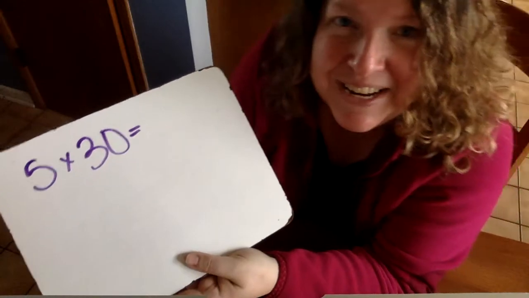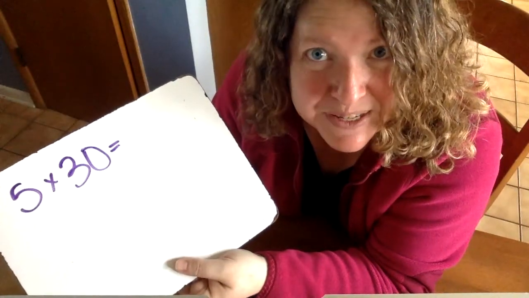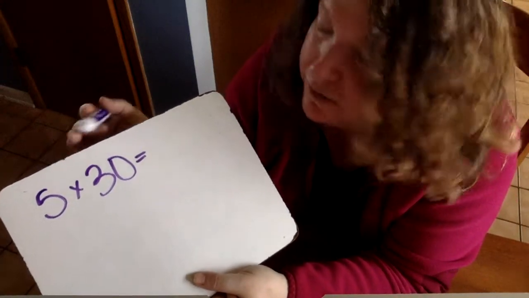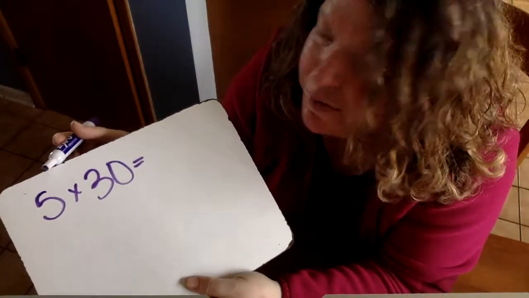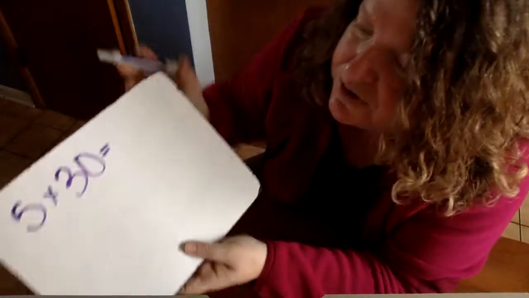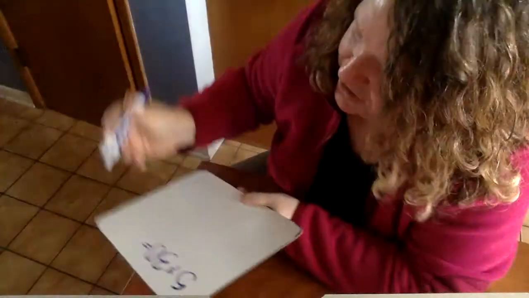All right, here's one that might give you trouble. I hope it doesn't, but it's a little trickier. So in the book, they tell us they're selling 5 puzzles for 30 cents each. So 5 groups of 30 cents. So 5 times 30. 5 times 30, we multiply the 5 and the 3 is 15.